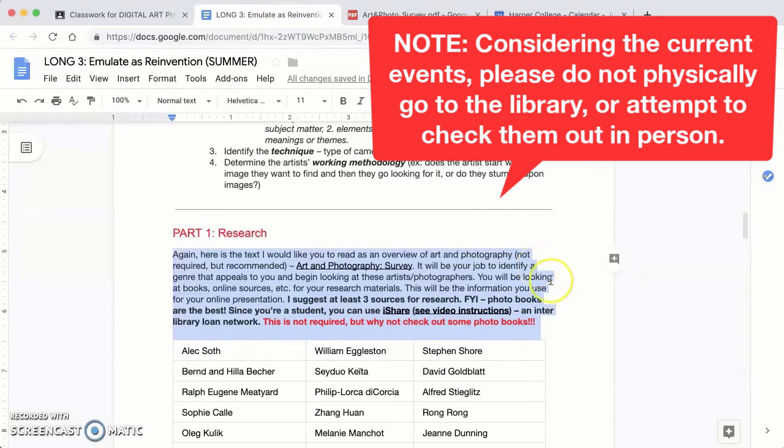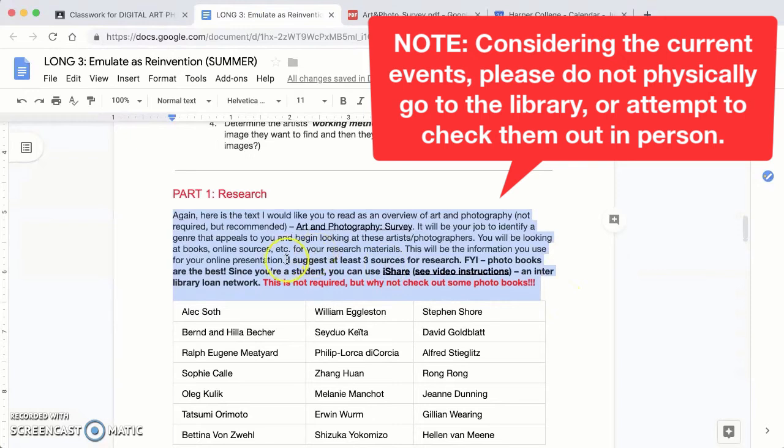Now, back again here, I'm going to suggest for your research that you get at least 3 sources. Again, this is a little bit up to how much work you want to do, but 3 is what I would consider the minimal amount of resources you'd want for this. I think hard copy, actual physical photo books are the best. If you can drum up the resources for that and want to take a little more time, that's fine.